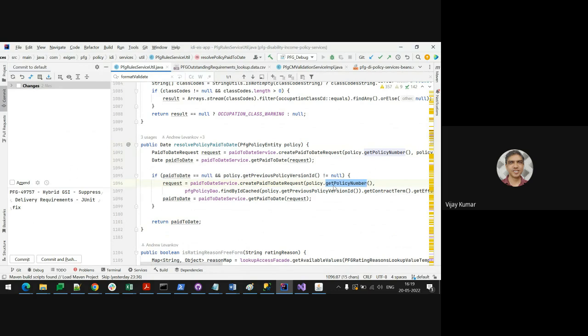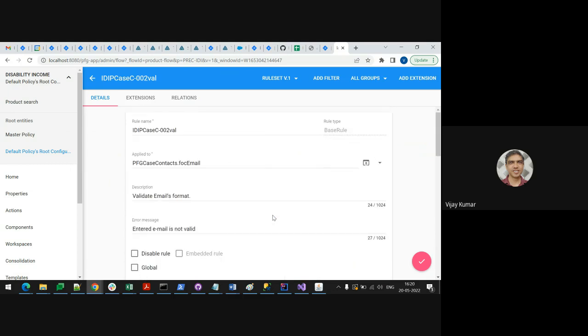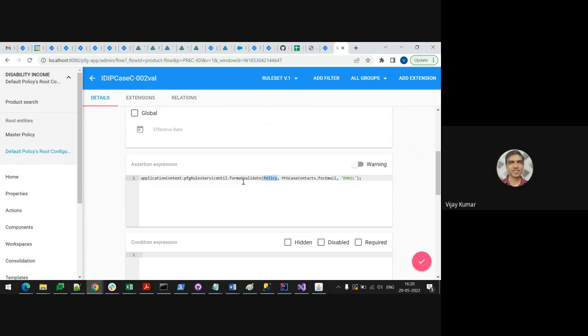So it becomes really powerful that in the business rules I can call an external service written in Java, and to that Java method I can pass my entire policy object to play with. So if you want to do anything with the rule, you can do that because you have the knowledge of the entire policy object with you. Got it? Yes. Any confusions or any questions till now?